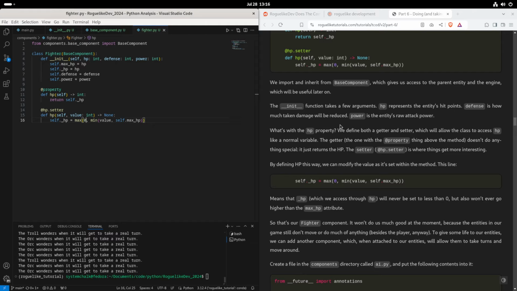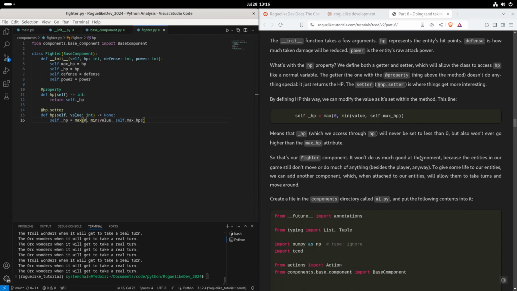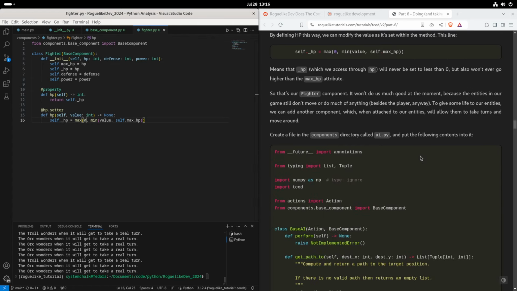To give some life to our entities, we can add another component, which, when attached to our entities, will allow them to take turns and move around. So this is also maybe worth mentioning here, this idea of adding components to the entities. We're really getting close to something like Unity here, right? So Unity, I think, did a really smart co-branding or whatever it was with Lego.